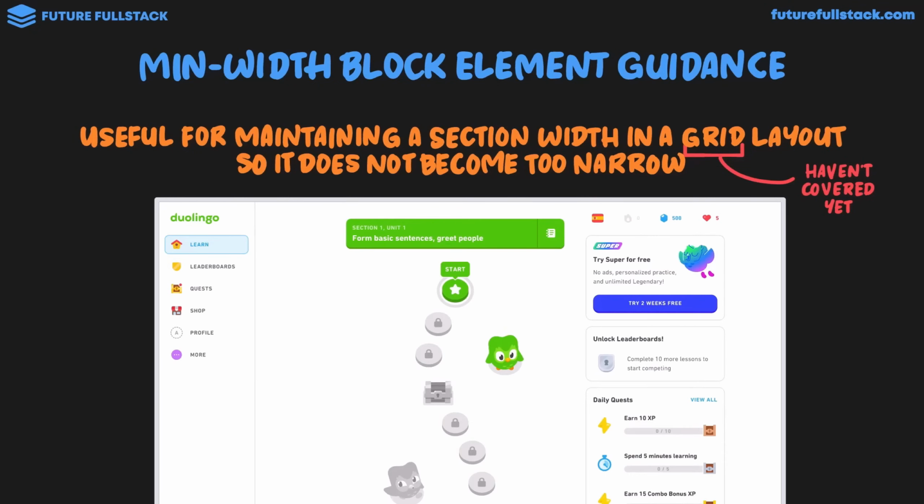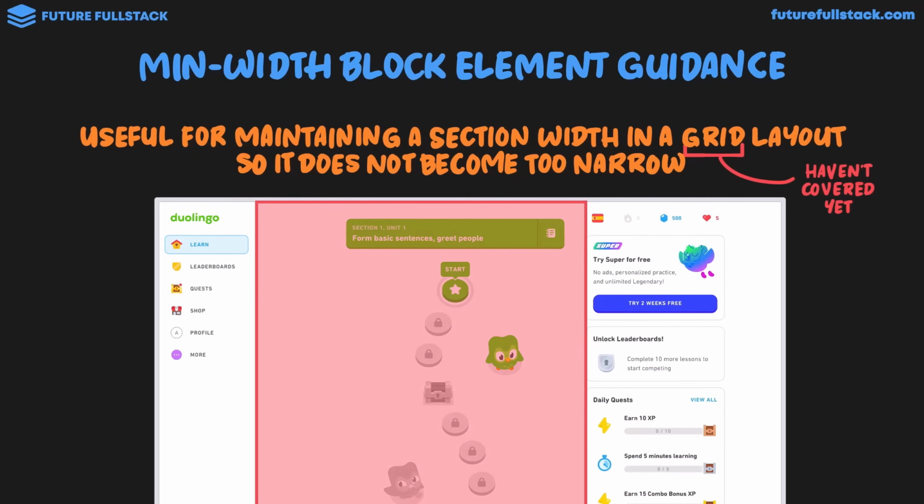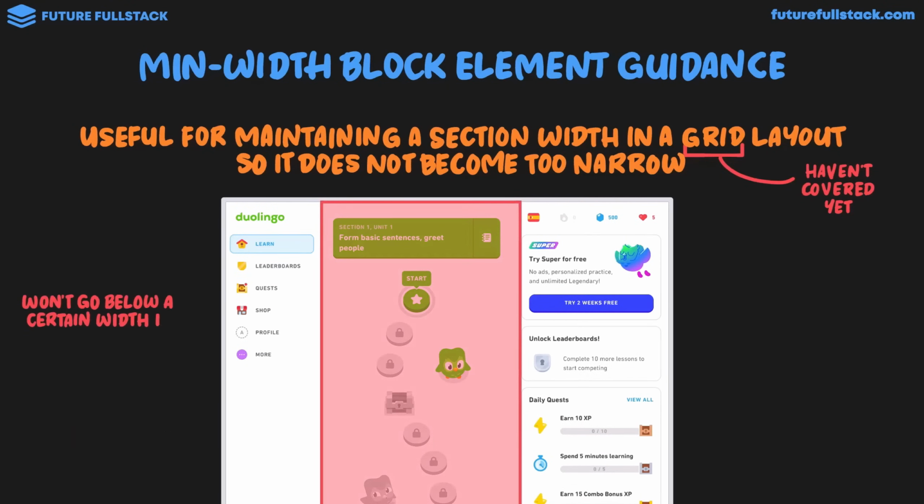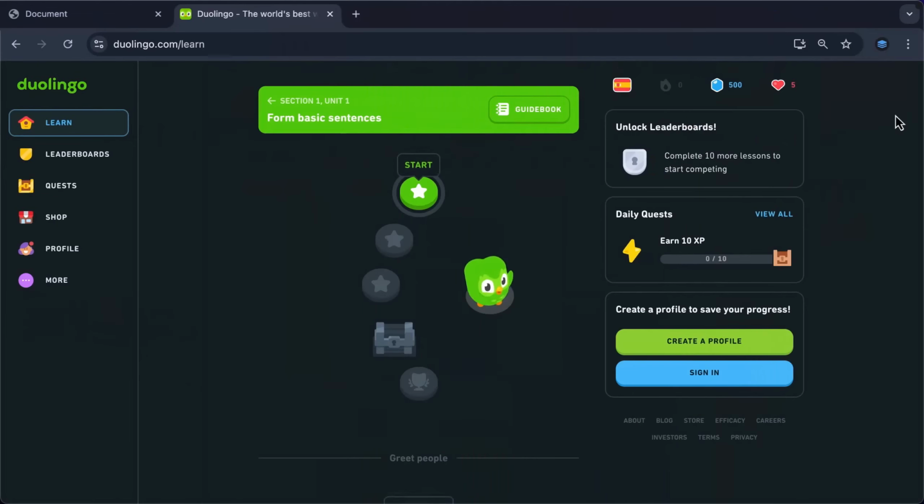An example of this is used in Duolingo's courses. This middle section has a min-width. This is an important section of the page, as it's what users interact with when going between different topics. When you reduce the width of the browser like this, the middle section won't go below a certain width, to remain user-friendly. Now again, this is what we call a grid layout. There are 3 columns here. The middle column is what we're currently looking at, but there is a column left and right, and this is being achieved with CSS Grid. So you would use the min-width property inside CSS Grid, something we'll be looking at in a later topic. So let's have a look at the Duolingo page in the browser.